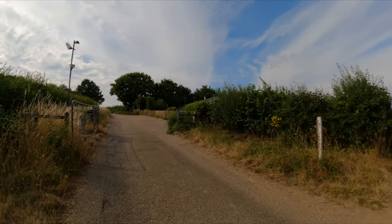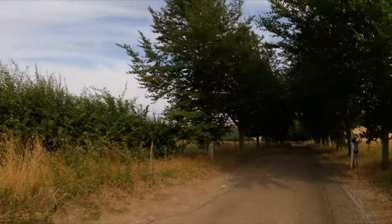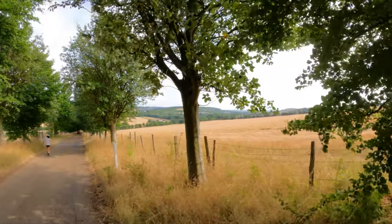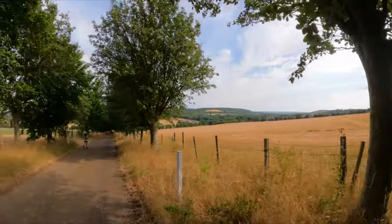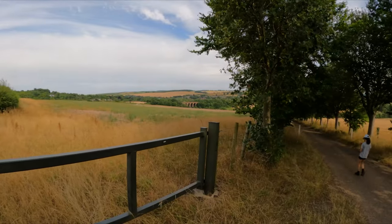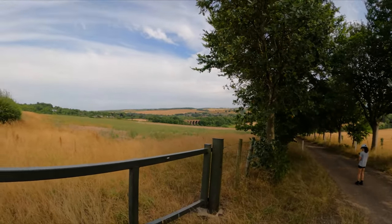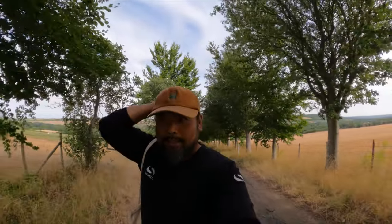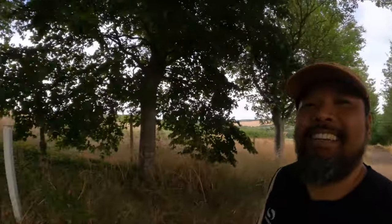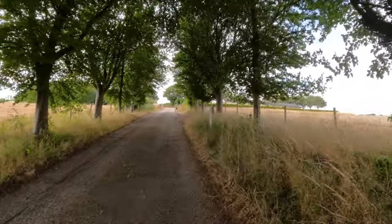After the field we end up in this beautiful place. Now it's downhill — it's a nice walk, really fresh air. Look at the viaduct there, you can see it in the far distance. But apparently my navigator made the wrong turn, so we're going to go back to the trail. Can't lose the trail, can we?